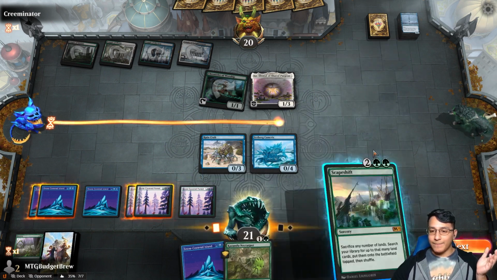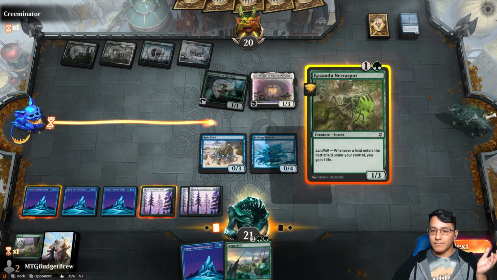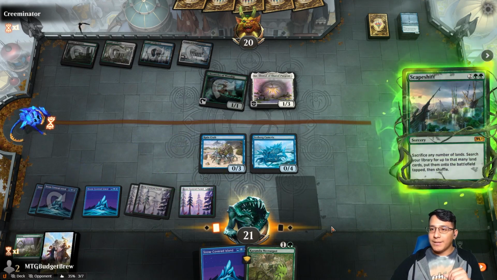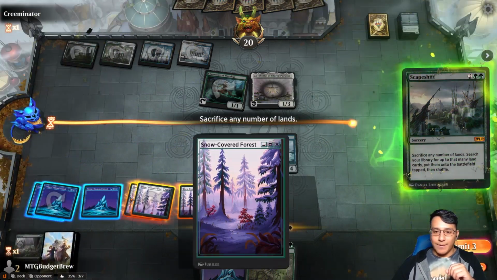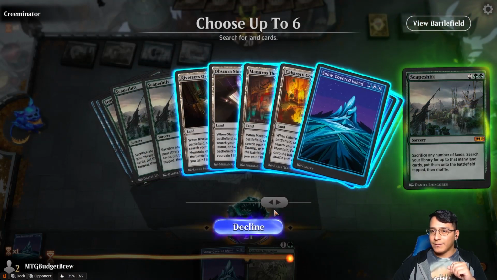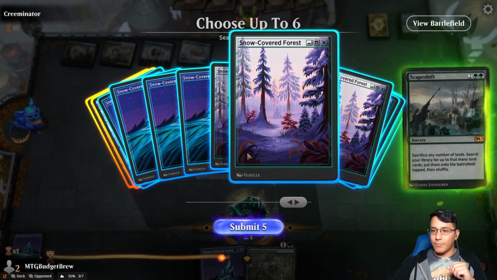Alright, anyway. Do I want a Nectarpot too, just because we can? Nah. Alright, let's just Scapeshift. And that should be game. Alright, sack everything. Grab you, and we'll grab one of each.